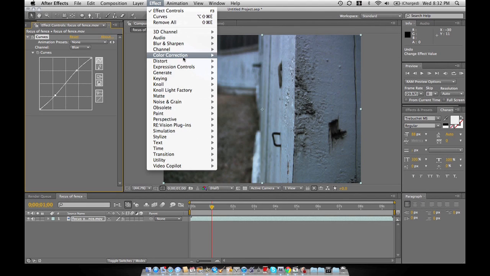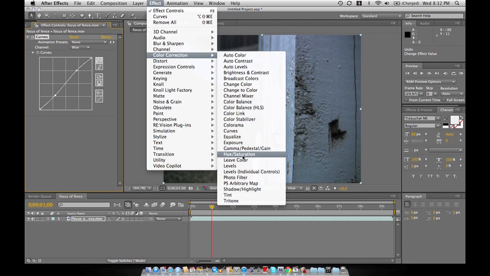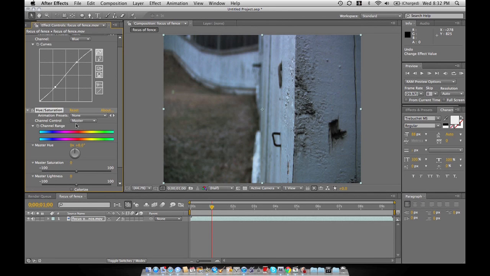Next, effect, color correction. Let's see. We're going to go to hue/saturation. I don't know if this was the second thing I showed you on the test clip, but I'm just going to do it now. And right here under hue/saturation, there's a little thing called master saturation. That's just how saturated it is. Now for skate footage, a lot of these full-length skate videos made with VX1000s, a lot of them have really high saturation, or not high saturation, but they have nice warm saturated colors.